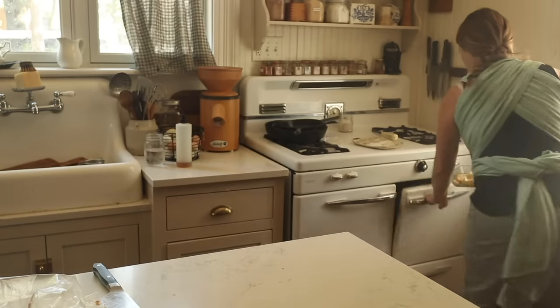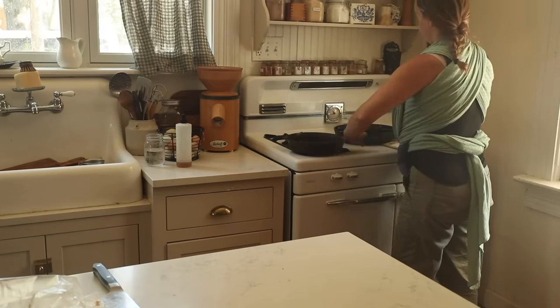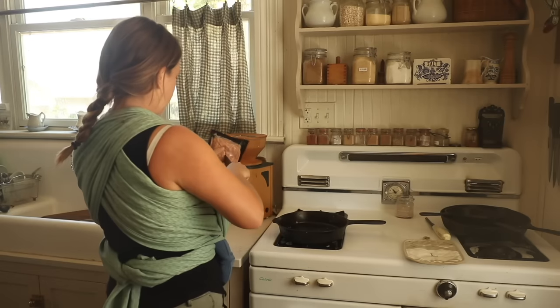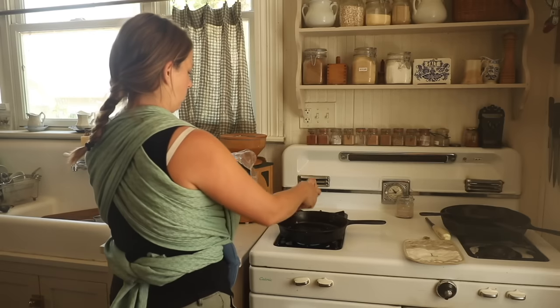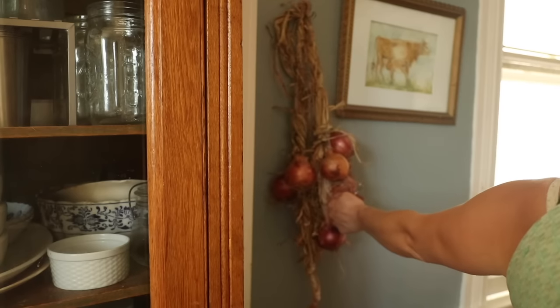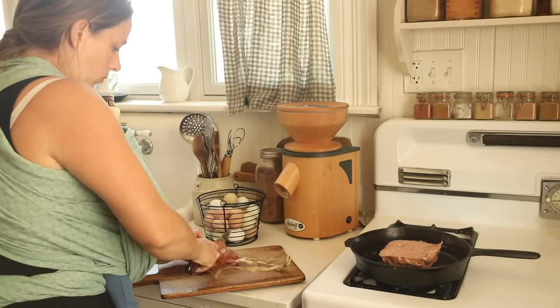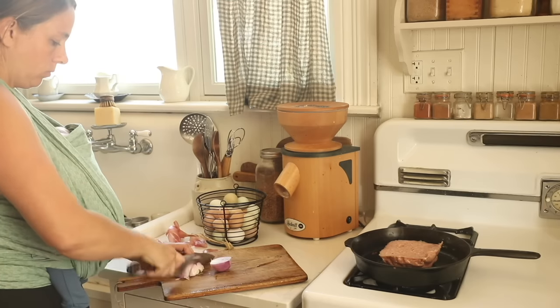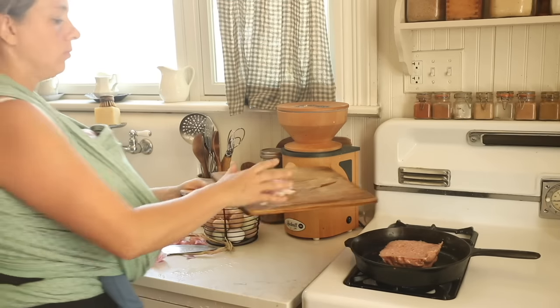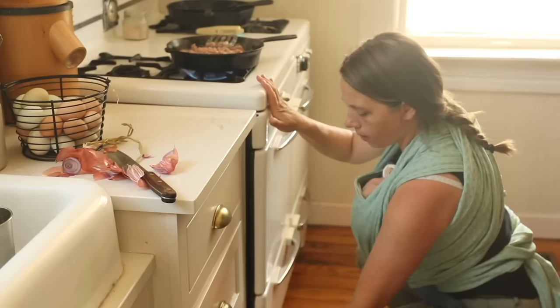Some more examples are quiches. You can throw just about any veggies in those. Soups, chilies, skillet dinners. You can throw a bunch of leftovers in a skillet topped with cheese. I love having a whole arsenal of things that can reinvent little bits and pieces of things in the fridge because I don't like throwing anything away. So let's talk about this strata recipe, and then we'll talk about more things that are on the use up list and how I intend to use them.